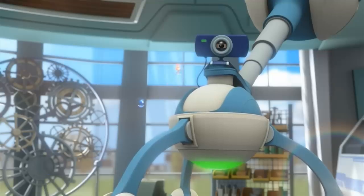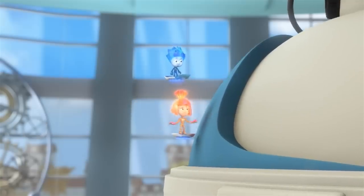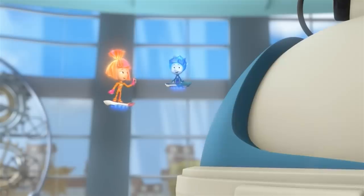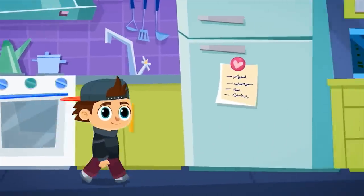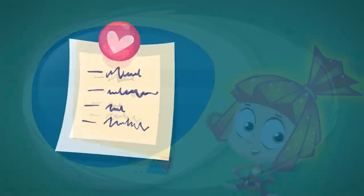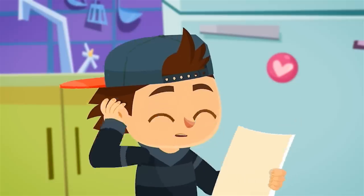See how Professor Eugenius attached a computer to the mechanical arm? The computer's a brain, you mean? Well, not quite. The computer's just a piece of metal. What makes a computer intelligent are the programs inside. Imagine that you came home from school and found a note from your mom. Change your clothes, eat lunch, clean the dishes, and do your homework.